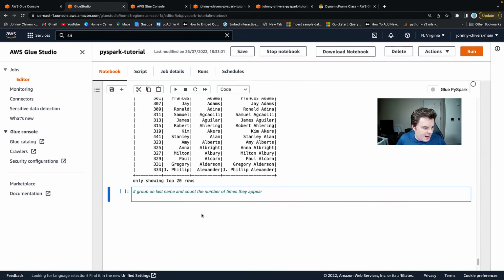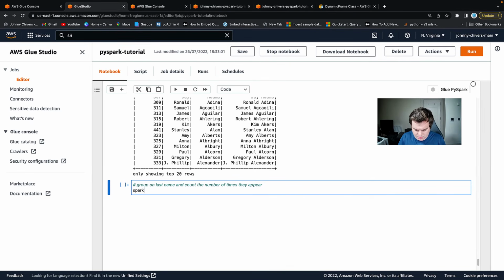So to do that, it's pretty simple again. We're going to use that Spark DF again, which is the customer DF. There's a function called groupBy, group and then capital B and Y, and it accepts an argument inside brackets of a list of columns that we want to group by, but we're just doing last name.